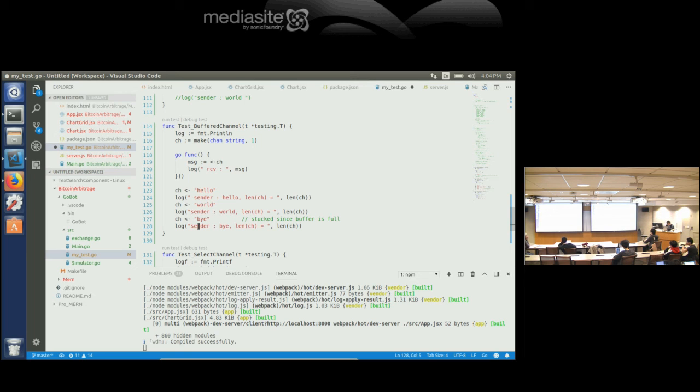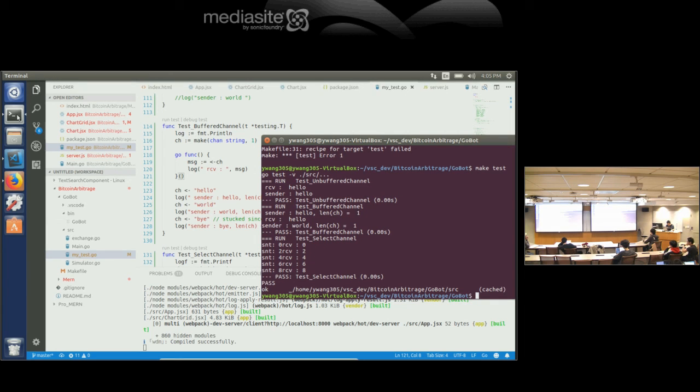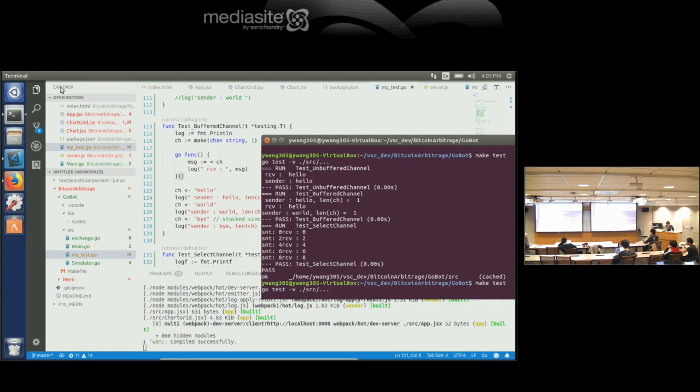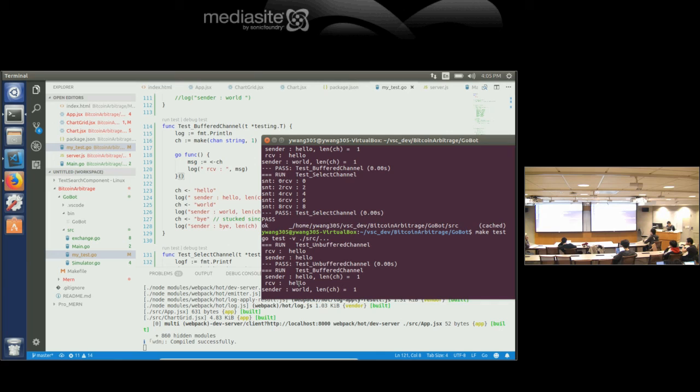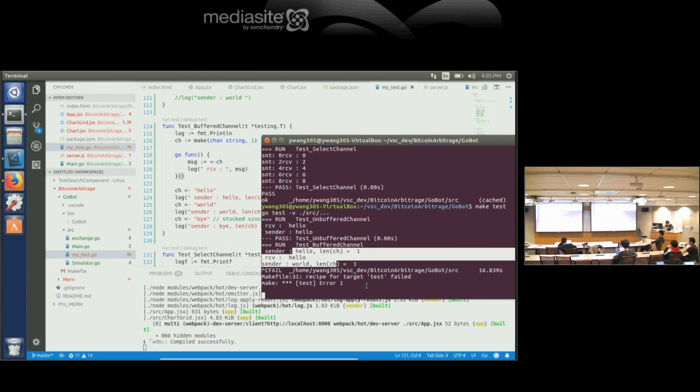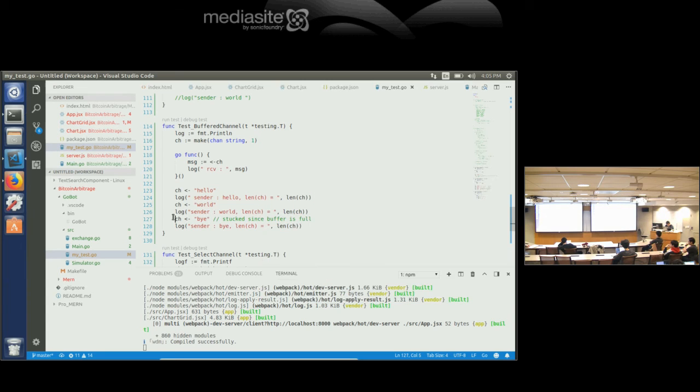So let's try it. For the second test step, the routine is stuck here because of the buffer. This is like a bounded queue that blocks when it gets full. As long as it isn't full, you can keep going, and it won't block.